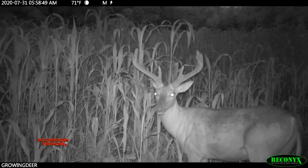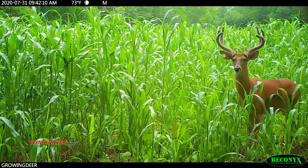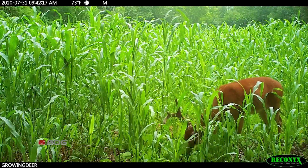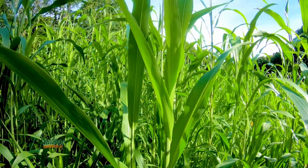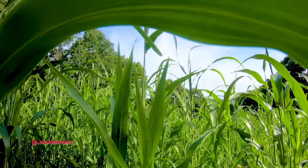I threw a few beans in there just because I love beans and had some other things, but I gotta tell you, they got browsed off pretty quickly because the number of beans per acre is obviously less in a blend than if you planted a monoculture of beans. The primary species that I was counting on producing tons of biomass, it's very drought resistant, grows almost anywhere, and gosh, it'd get 6, 7, 8 feet tall, was sorghum.